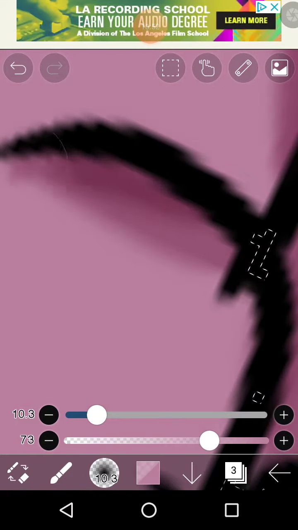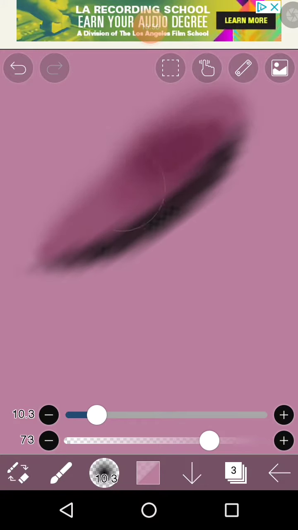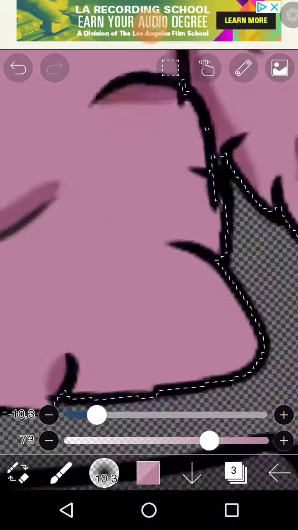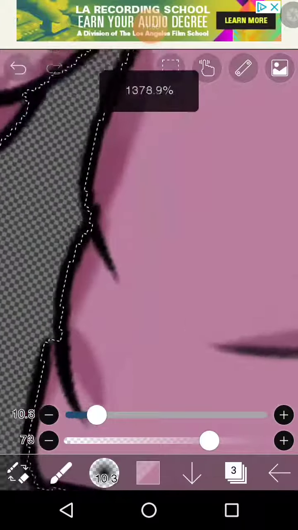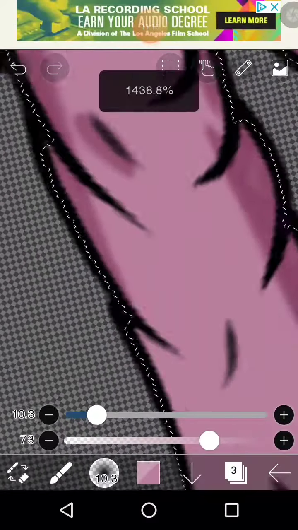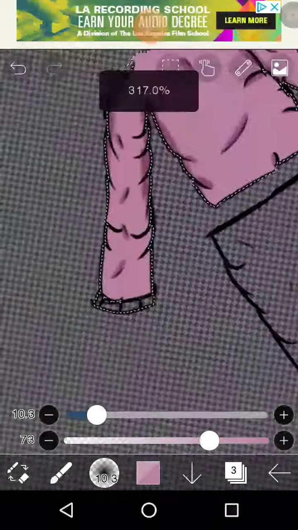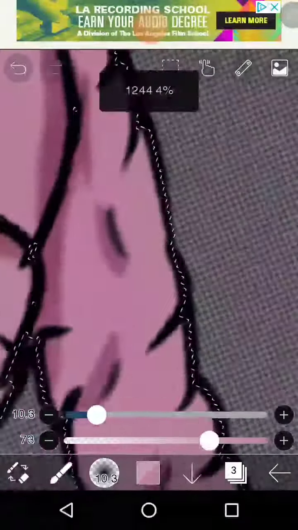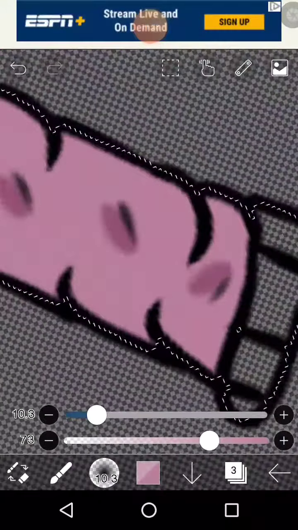You're also going to want to shade your wrinkles as well. Depending on how many wrinkles you put in determines how much you have to shade. I put in a lot of wrinkles, as you can see, but for beginners, I do recommend putting fewer wrinkles on. It makes fewer things you have to shade, and I don't think beginners like shading. I didn't like shading when I was a beginner. That's probably just me, because I'm weird.